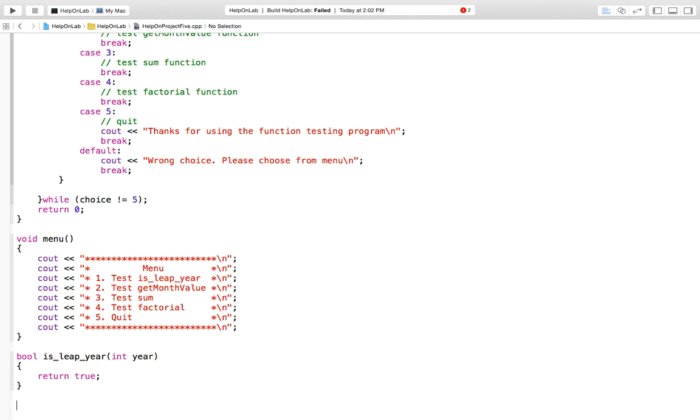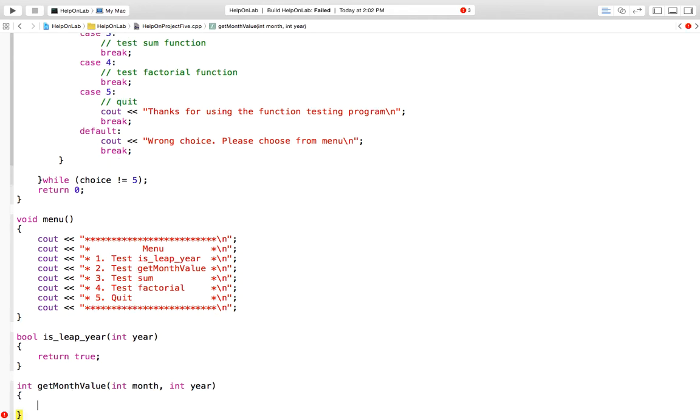If we make every other function a stub and implement one single function completely, then you can run the program and test that single function. Now the second function is integer get month value. You give me a month, you give me a year, I will return the month value. Since this function returns an integer, I can always just say return 0.